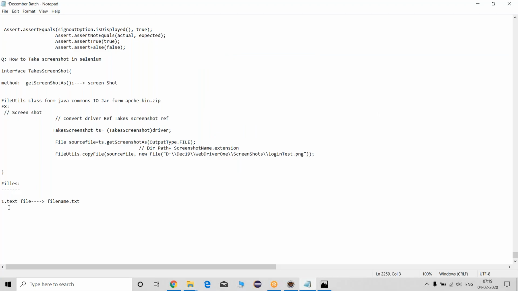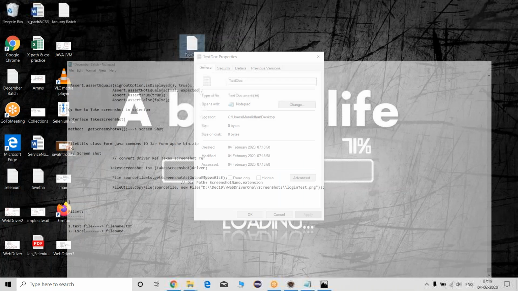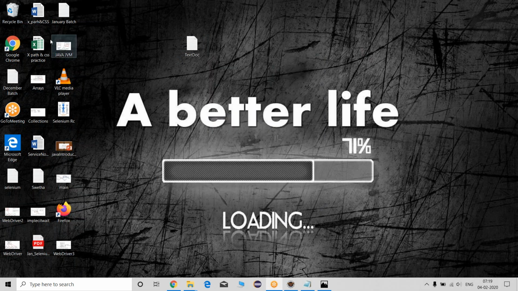If you're storing an Excel file, how will the Excel file be stored in the machine? This is all basics, team. File name dot. In Windows 10, how is it stored? Observe.